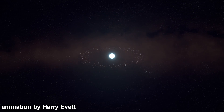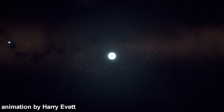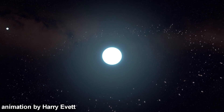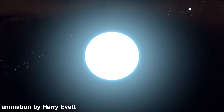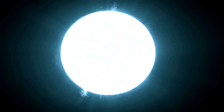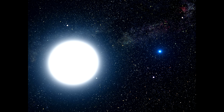Then at 8.58 light years we finally reach Sirius, the brightest star in our sky. It is twice as large and massive as our Sun, with a luminosity over 25 times that of our Sun. Sirius is also a binary star containing the closest degenerate star to our Sun. A degenerate star like Sirius B is a star which is no longer capable of supporting nuclear fusion in its core. Before this star died it was a 5 solar mass B-class star until it went supernova about 120 million years ago. No evidence suggesting planets in the Sirius system has been found.